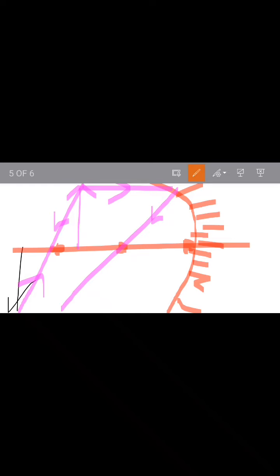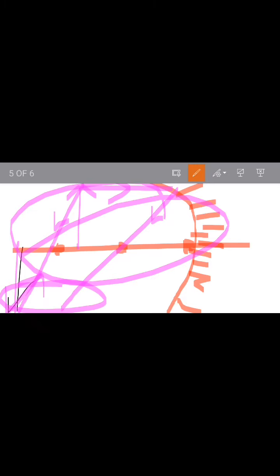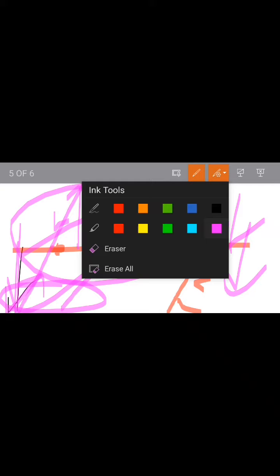Okay? Because I don't have enough space on the screen, but as you can see that these two lines are going to meet at some point. So where these lines are going to meet, that will be the point where the image will be formed. That image will be real and inverted. Remember this thing.